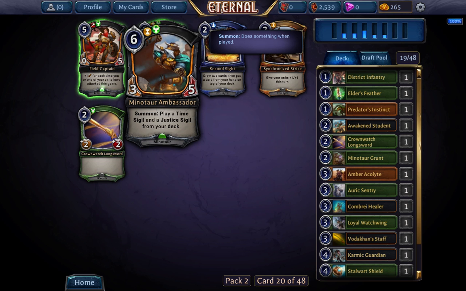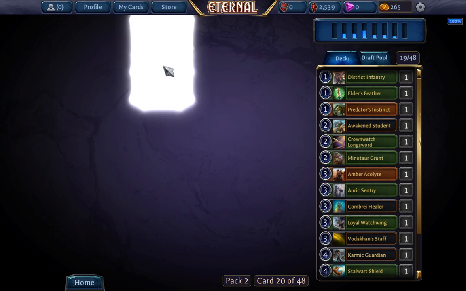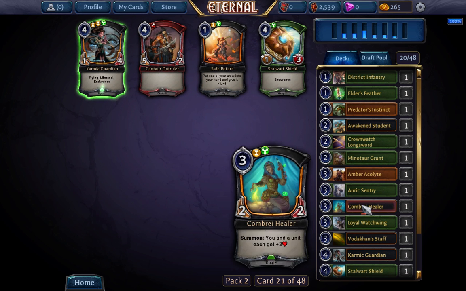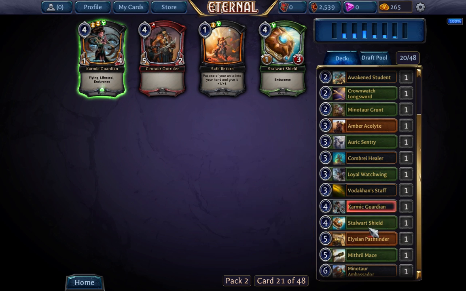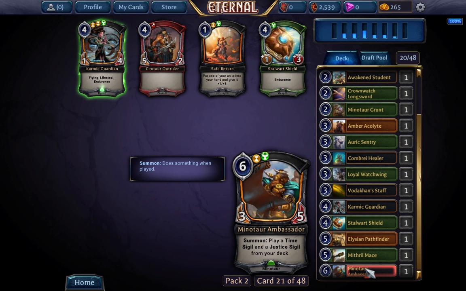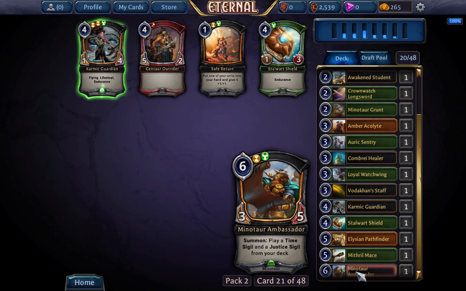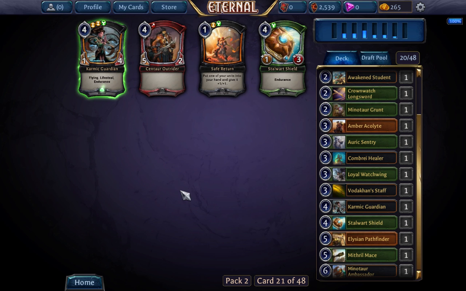It looks like we've got a multicolored card here. So this guy gives a Time Sigil and a Justice Sigil from your deck, so it gives you a green and a white sigil. I think we'll be happy to have that. It's not huge, but it does make your future draws better, because you won't draw those sigils from your deck, and it does ramp you. So this will help with, like, if we end up with some of those cards that have ultimate that we want to pay a bunch of mana for.